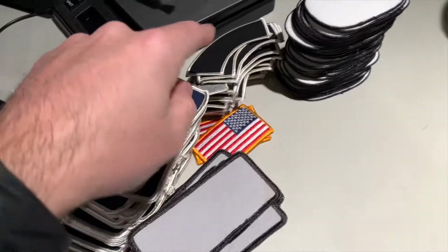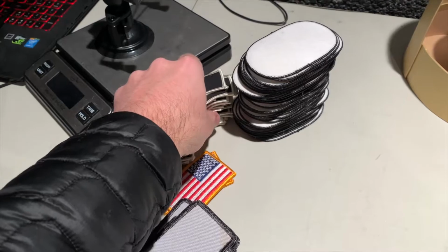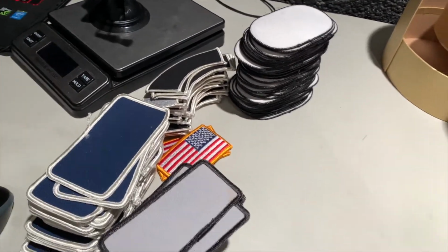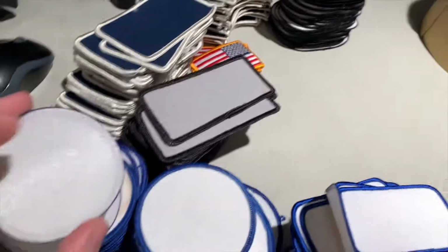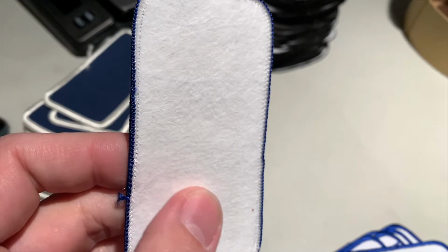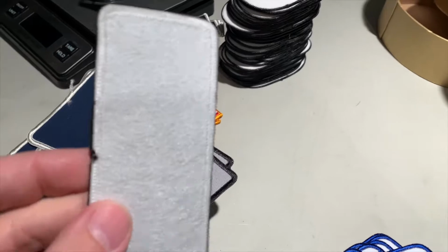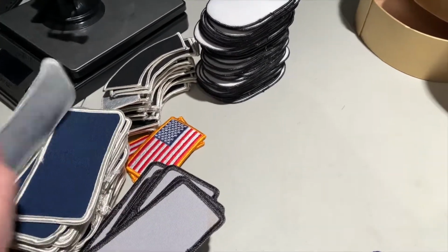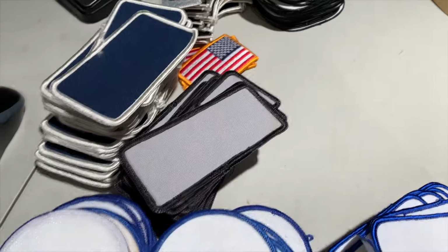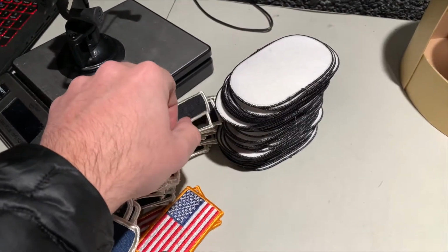Need to do a bit of research to find out what kind of patches these are called, if these are called crescent patches or something like that, and see if other people are selling them on Etsy. I'm pretty confident being able to market these as vintage, though I don't know if that adds much value. These look like they could be iron-on because they've got a glossy back, but not all of them are like that. This one has a very soft, almost felt feel to the back, so I know that this is a sew-on. You might be able to iron these on if you add your own ironing compound to the back of them, but all of them except for these circular ones seem to be iron-on patches, even these crescent-shaped ones here.